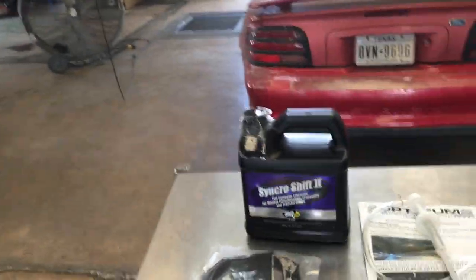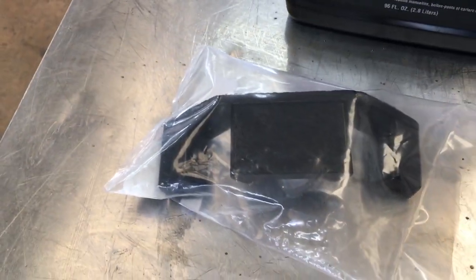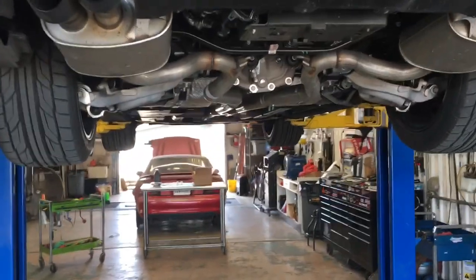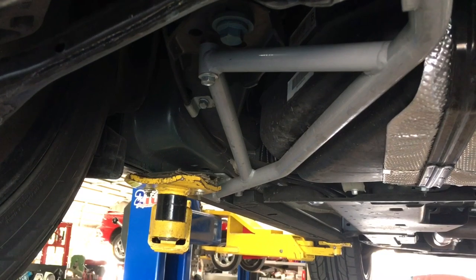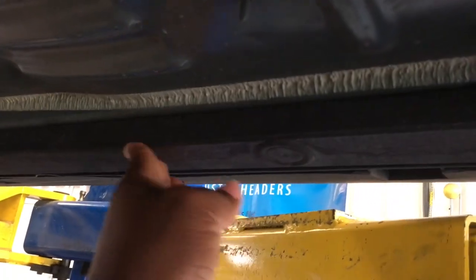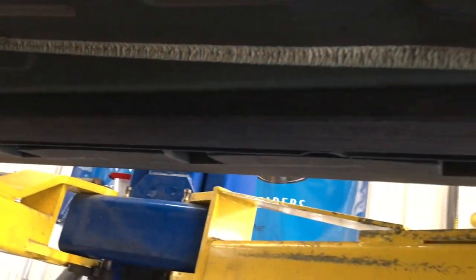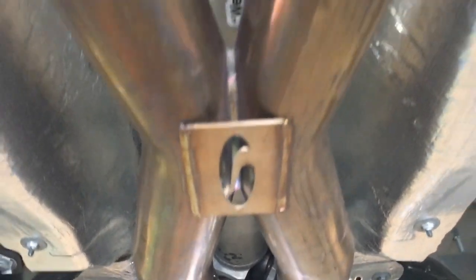Old school Cobra up on the rack. This is what we're going to be installing today — also this is the Steeda transmission bushing, which is supposed to help a lot with the shifts and smoothness of the transmission. If you're new to the channel, here are some of the mods done so far: you can see the Steeda IRS support brackets for both sides — they stiffen things up, really good for the IRS Mustangs. These are the Steeda jacking rails right here, which keep you from breaking the pinch wells when you jack the car up and give extra stiffness. I have the Steeda ultra light low profile jacking rails.